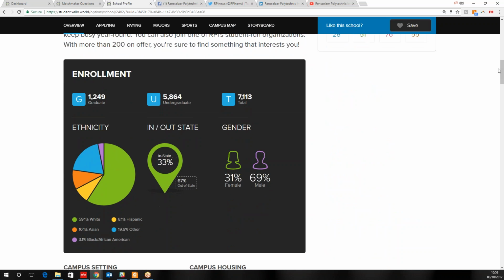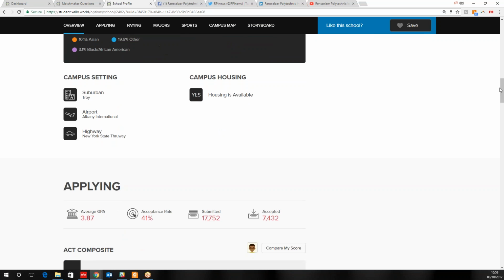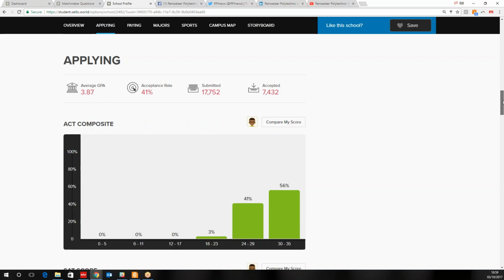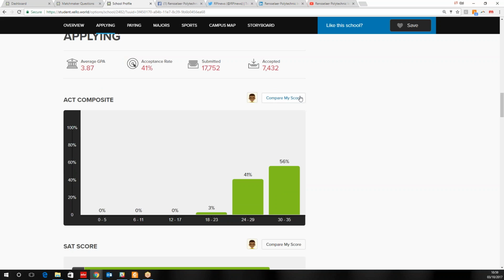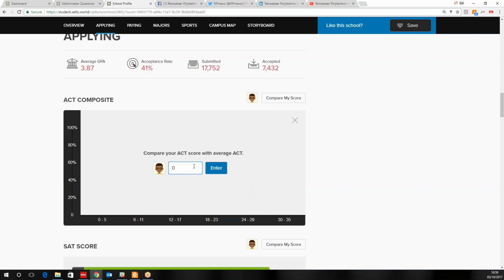A breakdown of the enrollment. I mean, in the past, this information was just presented in a black and white, not even all that visual way. What it's like on the campus, how I might go about it, how likely I am to get in here. Yeah. Right. So let's go with it.